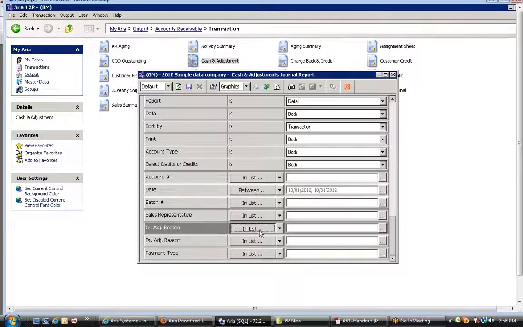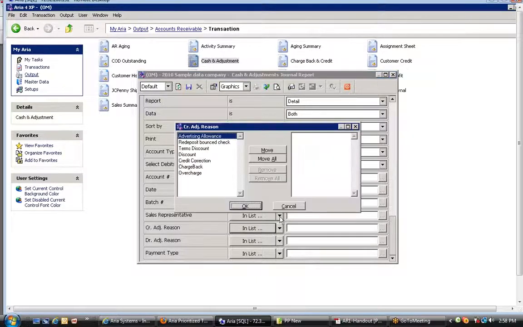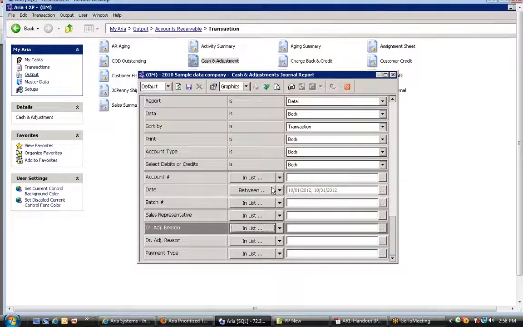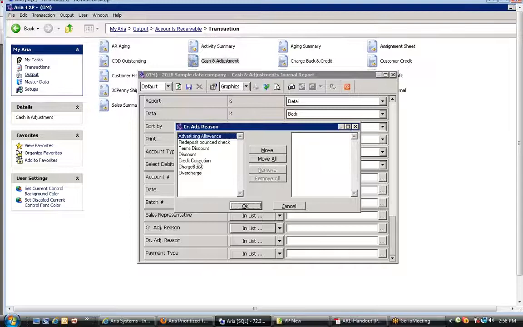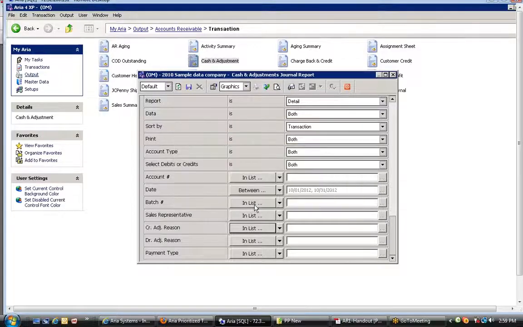As we mentioned, here comes the role of the credit adjustment reason and the debit adjustment reason. Let us say you want to run that report and you're just interested to see any discount transaction. You can filter that by using the related credit adjustment reason.